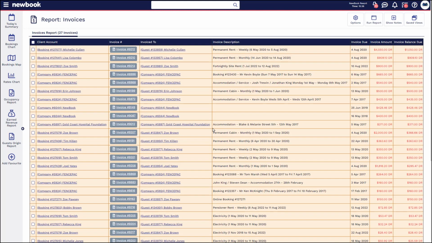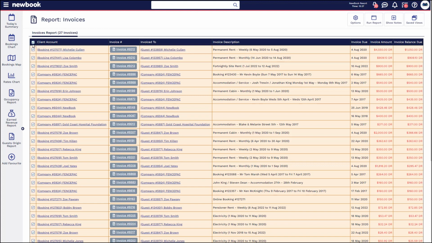And once I run the report, it gives me a full list of the client accounts, the invoice numbers, who it was issued to, what it's potentially for, when it was actually due and how much, and what the balance outstanding is. So it is a really great way, again, to keep an eye on accounts where you've created those invoices and given a guest a certain amount of time to pay something, and if it's not paid by that, again, you can run this report, and you can also reach out to them from here.